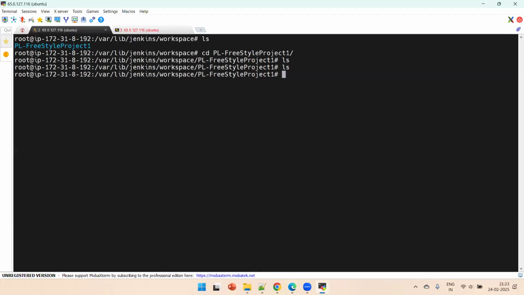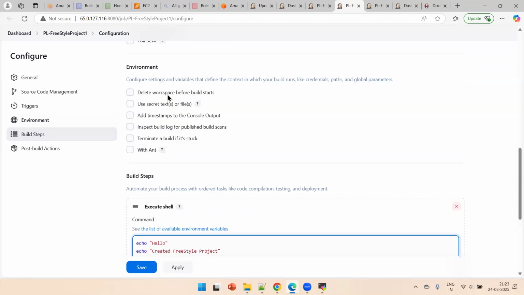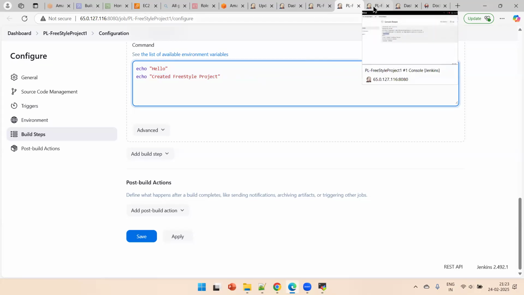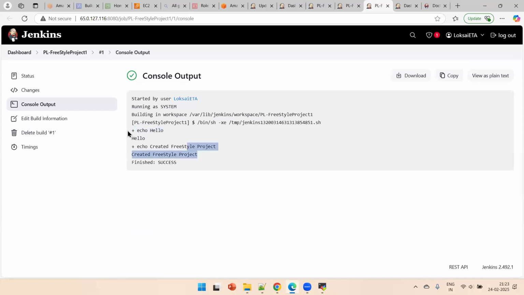See, try to understand one thing. Through this Jenkins project, we are just printing the message to the console. We are not creating any file here. What is the purpose of the echo command in Linux? It is just to print a message, right? And you are talking about the cat command. The cat command is used to read the content of the file. Hope you understand the difference now. So as far as this project is concerned, you can see the output only on your console. That's it.